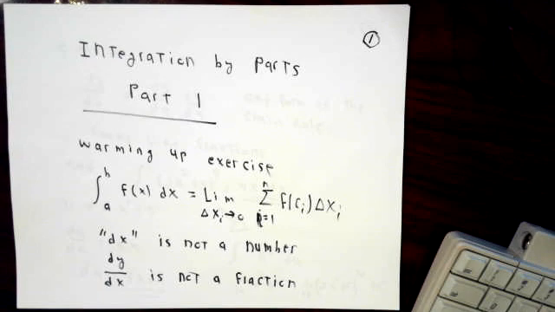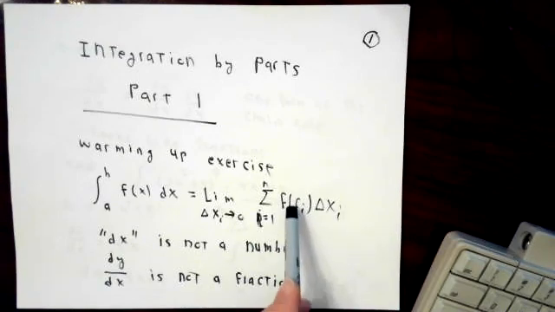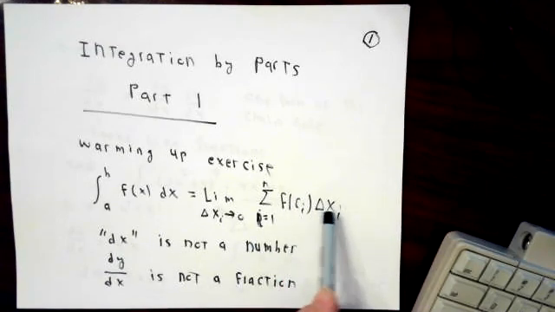When we defined the definite integral from a to b of f of x with respect to x, we divided the interval from a to b up into subregions of width delta xi. Within each subregion, we picked a number, x equals ci. We calculated the function at that point, multiplied by the delta xi's, added them all up, and then took the limit of the Riemann sums. In this sum, this is a number, and this is another number. They are being multiplied together.